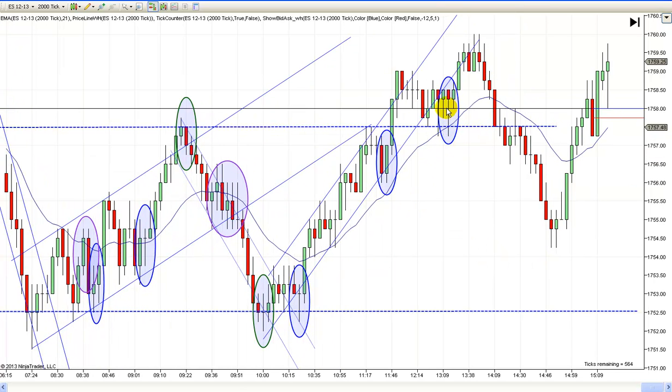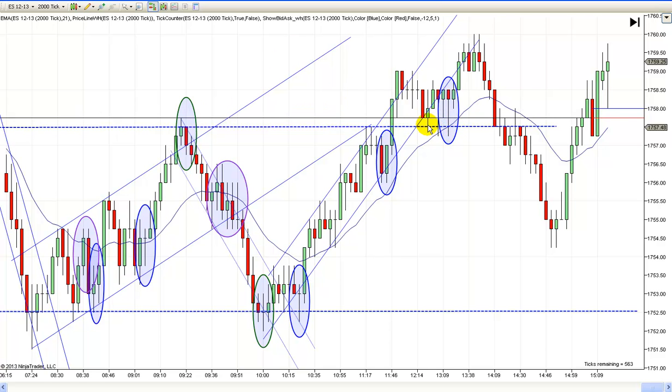I like this long because even though it was a break, this is a breakout pullback long, but you waited. Notice the little two-legged pullback. You don't want to go long right there. That's a terrible bar. You might have considered going long above that one because now you've got a second entry, that any break above that bar is a failure. But when it came down here and broke lower again, and so now you've tested this area twice and the EMA held, a break above that, you've got to take that because now you've got a double failure to the low side, and that was an easy scalp.